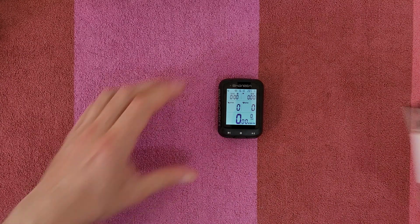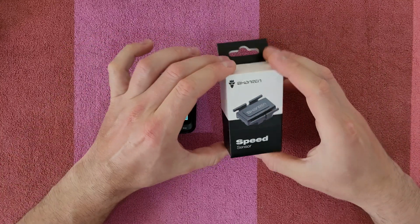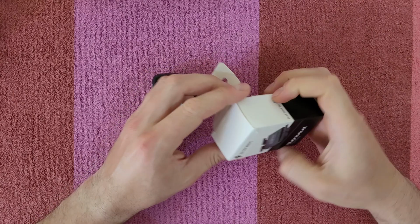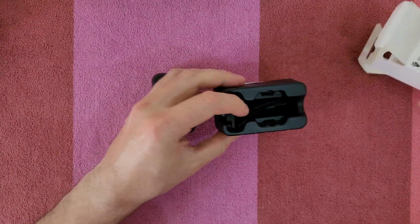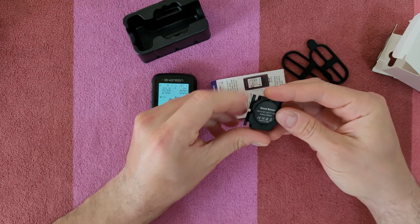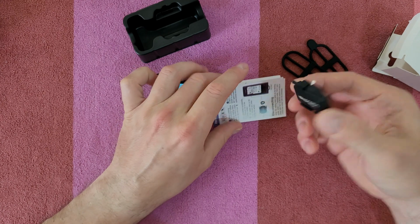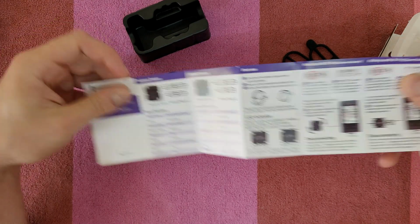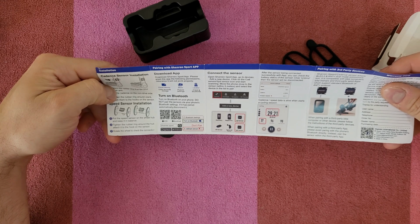Now another device that you can connect with this GPS bike computer is this speed sensor. It says dual band wireless. Okay, let's open it. Some rubber inside for installation. Speed sensor, battery CR2032 3 volt to work with that. Some manuals. Nice.